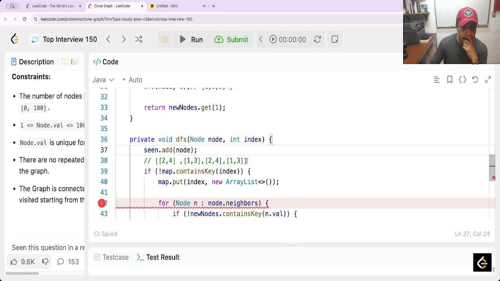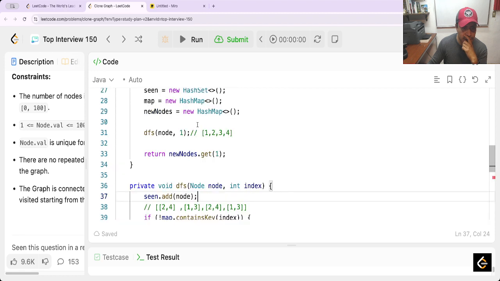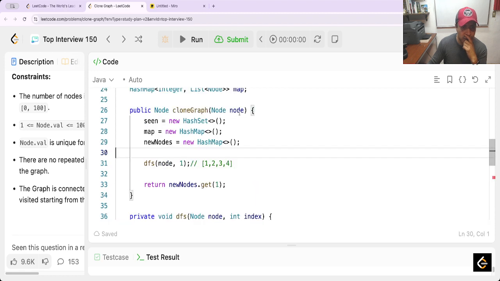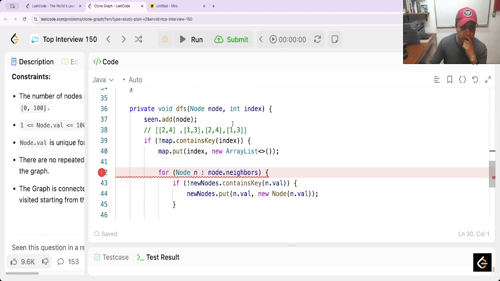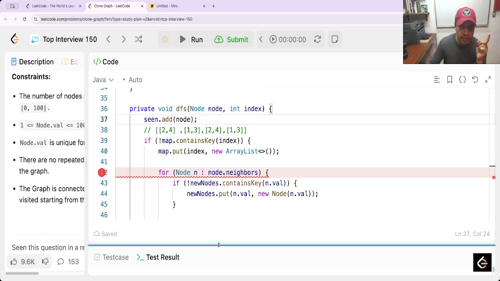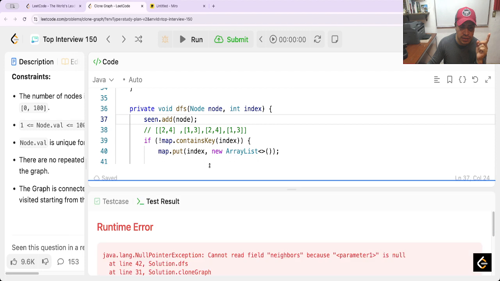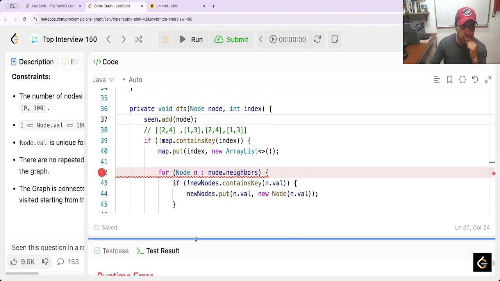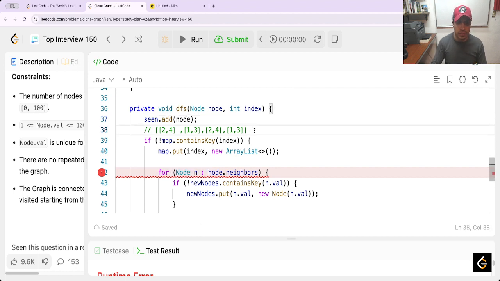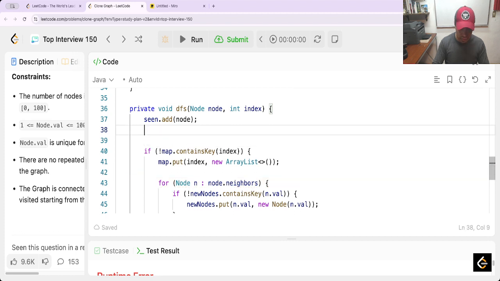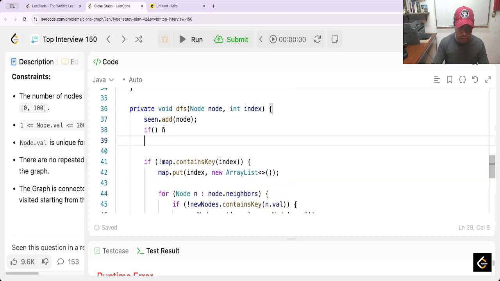I'm not sure if it's enough to put here a validation where the node is empty or null, sorry, or here, because if it only has one element, no, let me put here if.